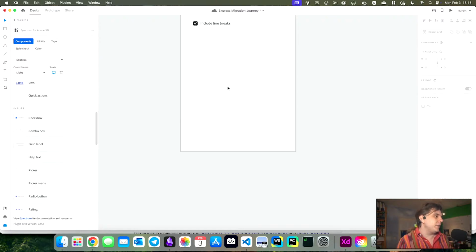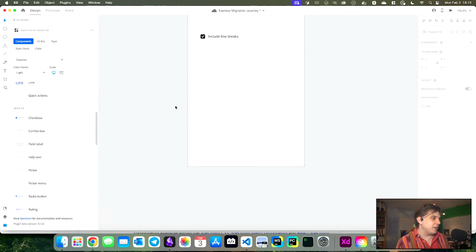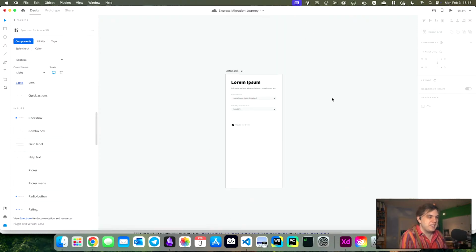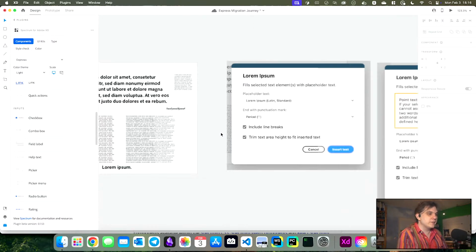And so we can't really offer that option. This, by the way, also was something that I included in the original plugin, because Adobe XD at the time didn't have auto hide text areas. So with that, having a text area fit exactly the text that it has was quite a complicated endeavor in many ways.